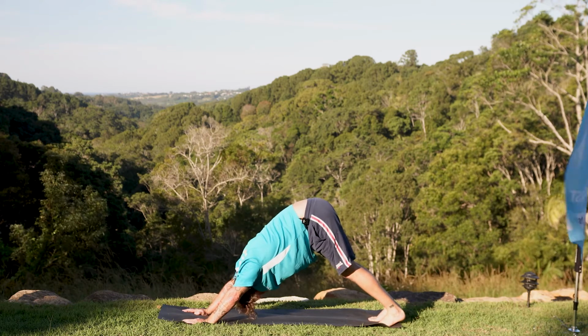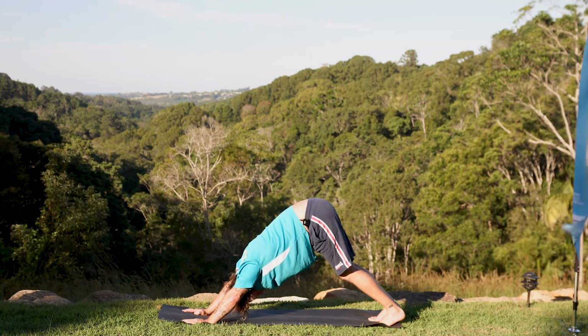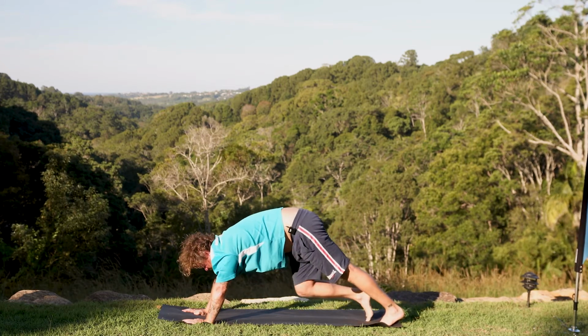So just resting here now for 5. Breathing in, exhale for 4, 3, 2, and now walk the feet towards the front of the mat.